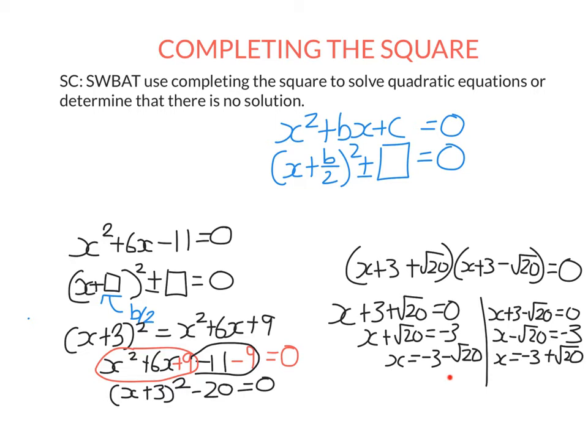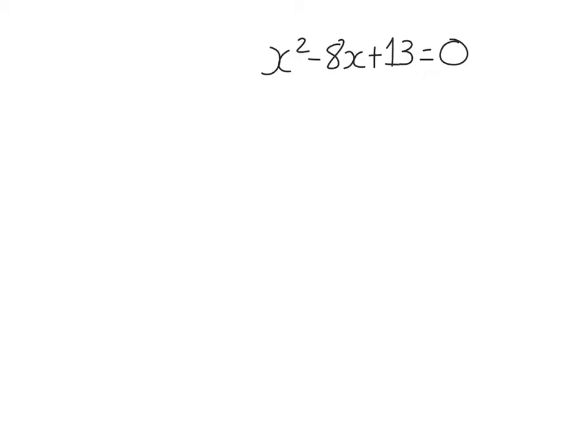So it allowed us to find these obscure solutions. All right, let's do another example. So let's look at solving this equation here. X squared minus 8x plus 13 is equal to 0. So I could try and find two numbers that multiply to 13 and add to negative 8, but I'd be here all day. I can solve this using the quadratic formula or completing the square. I'm going to use completing the square.